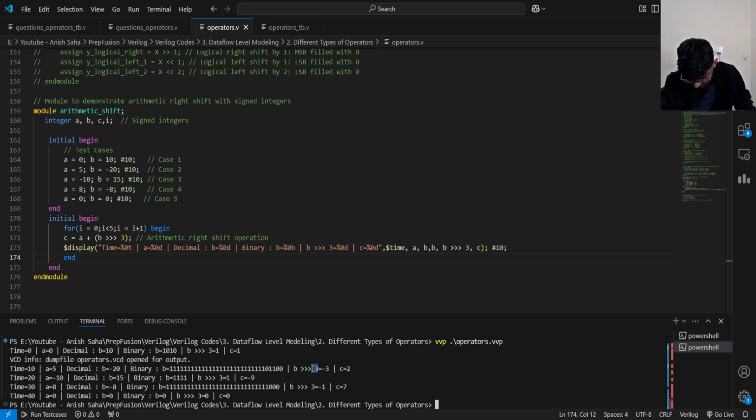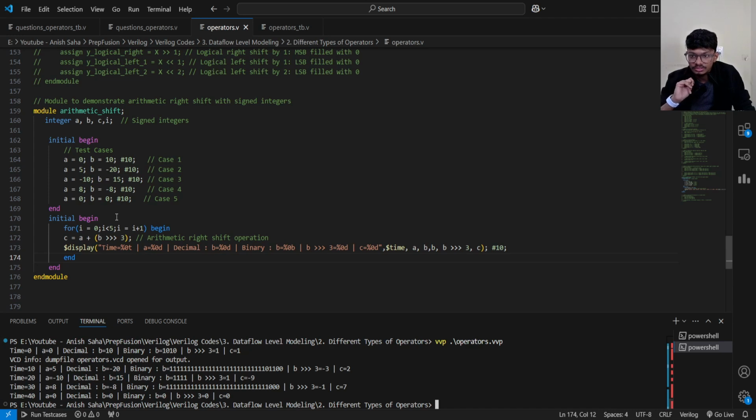If I just go back here, where is the arithmetic right shift? What is the arithmetic right shift? Yeah, I've explained it very well with exactly this example only. So I hope you understood what is arithmetic right shift. If A and B both are positive, and I'm moving B by 3 bits, it will not be anything different. B is 15, so 15 divided by 2 raised to power 3, which is 8, is almost 1 point something, so whatever is coming after 1 gets truncated and it is only 1.